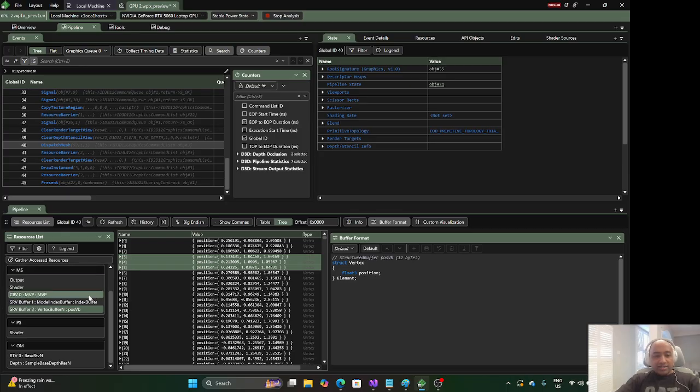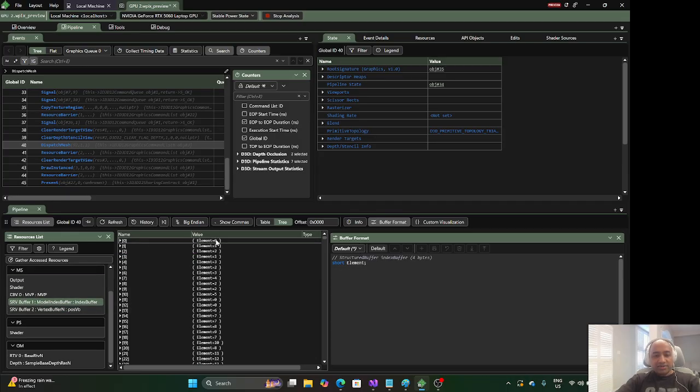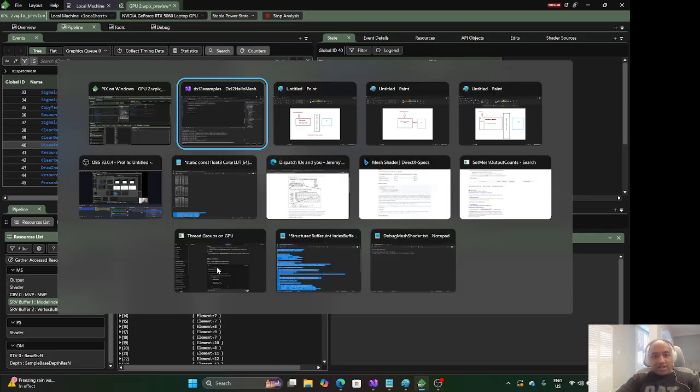But to index this, we need to access this, because this says element 0, element 1, element 2. It doesn't mean vertex 0, vertex 1, vertex 2. It's like vertex 0, vertex 1, vertex 2, vertex 1, vertex 3, vertex 2. So we need to access the vertex buffer through the index buffer.